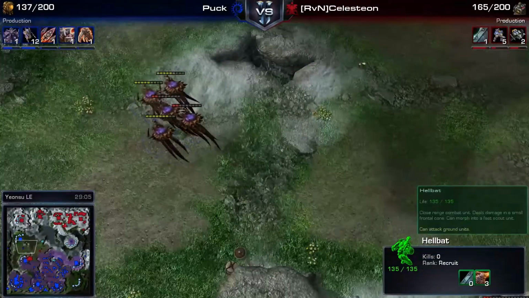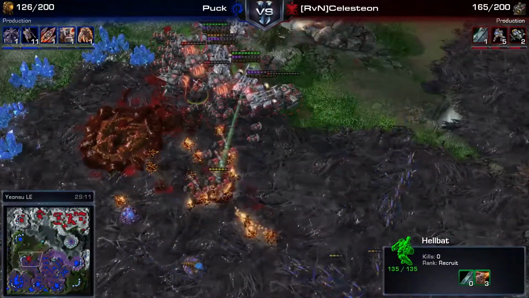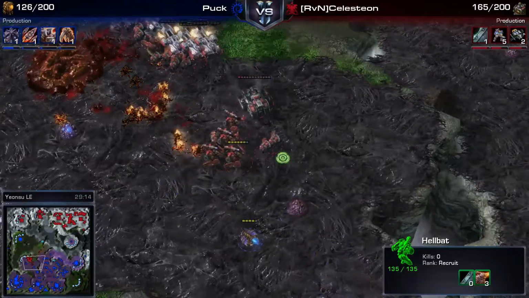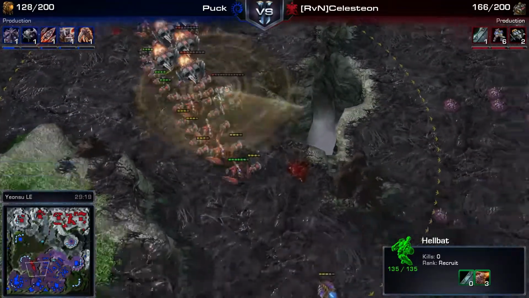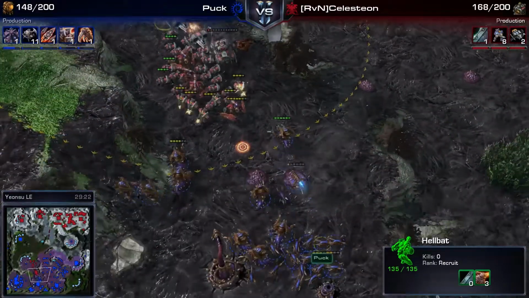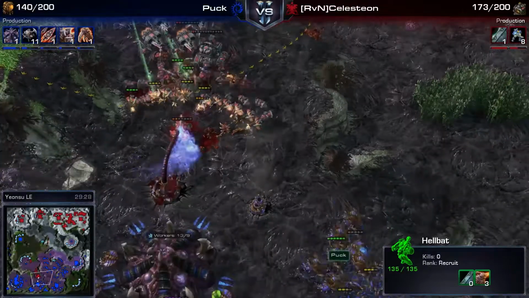The Marines, they're trying to chase off the Corruptors. The Marines are one of the best, I think, units to use against Corruptors, just purely for the fact that they've just got so much firepower. And look at that, it's nice use of a scan to start taking out creep tumors. But Mutalisk coming in now. Mutalisk and Zerglings being lined up.